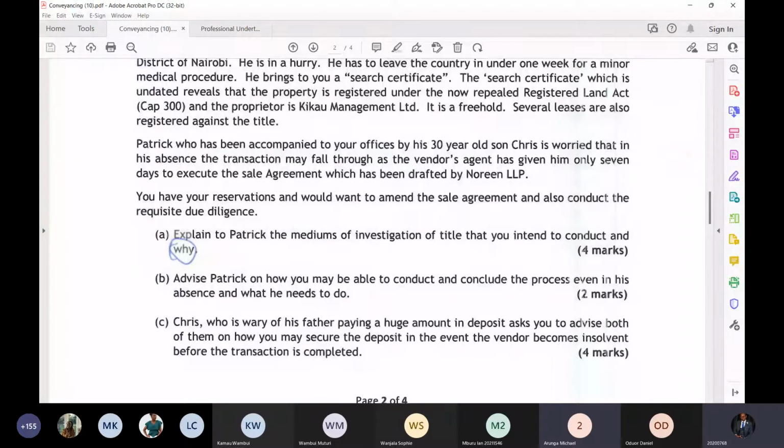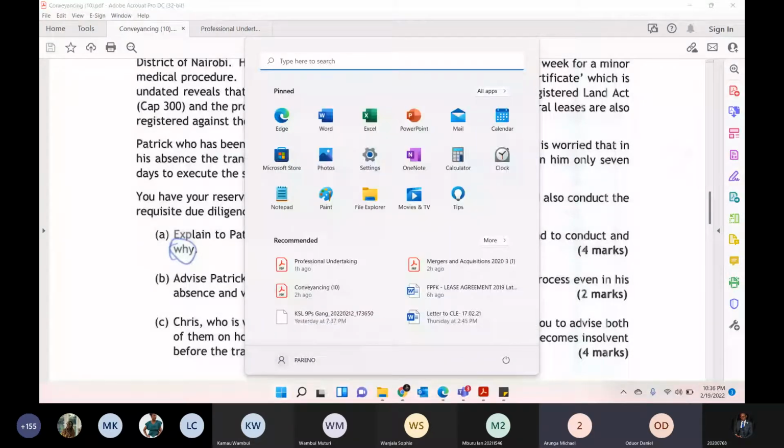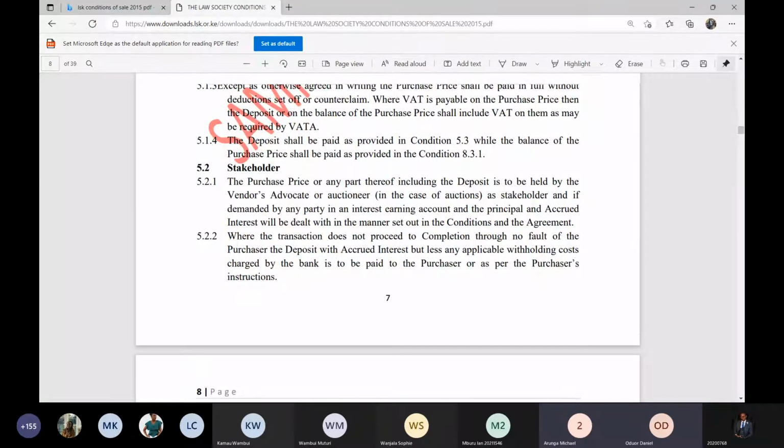But then let's look at it practically. The vendor's advocate is issuing a PU. The PU will be to the effect that he will pay back the sum that has been put in his client's account. So like what I was saying, if you look at 5.11, it's saying unless otherwise agreed. So where we have a contract, the way you said, the parties are free. We have a contract stating that 5.11 will not be followed. The money will be remitted to the vendor's account.